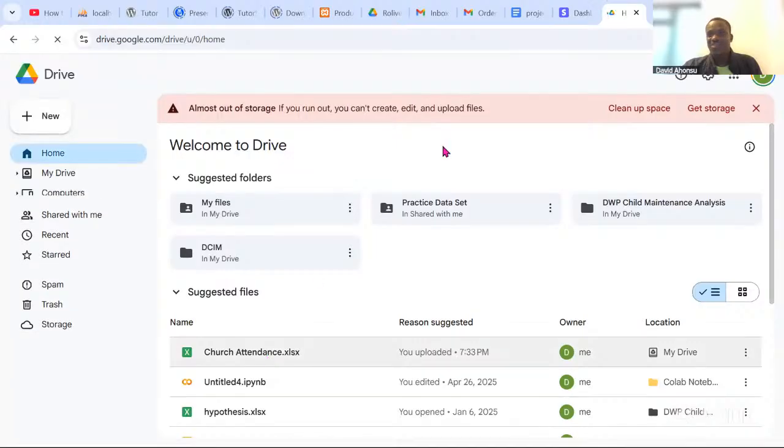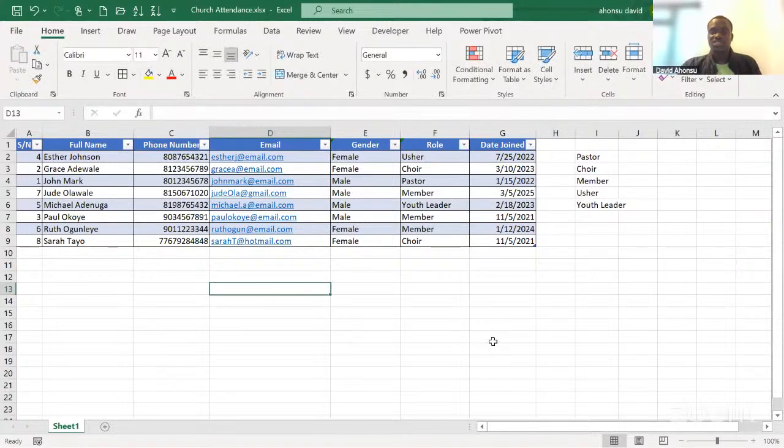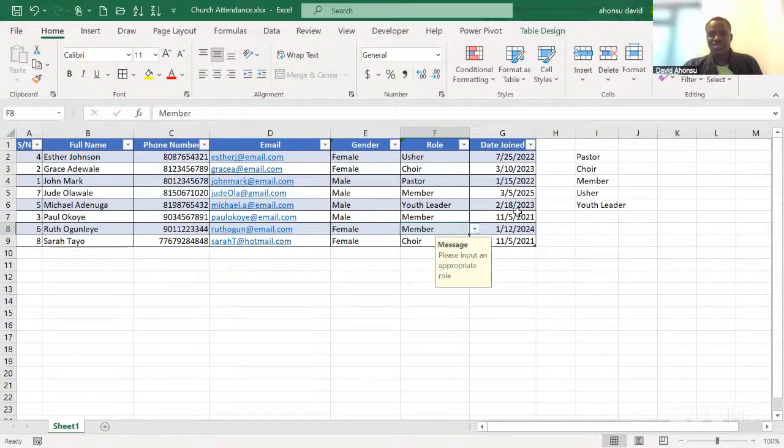In this case, I have a backup of this file, my Excel file, in my Google Drive, such that even if I lose this file, I can still refer back to the one in my Google Drive. All right, so that is how you do it. We have come to the end of our lesson this evening, and next week Saturday we'll be looking at another thing we can use Microsoft Excel to do, because Microsoft Excel is very vast and versatile. There are a number of things we can use it to do.